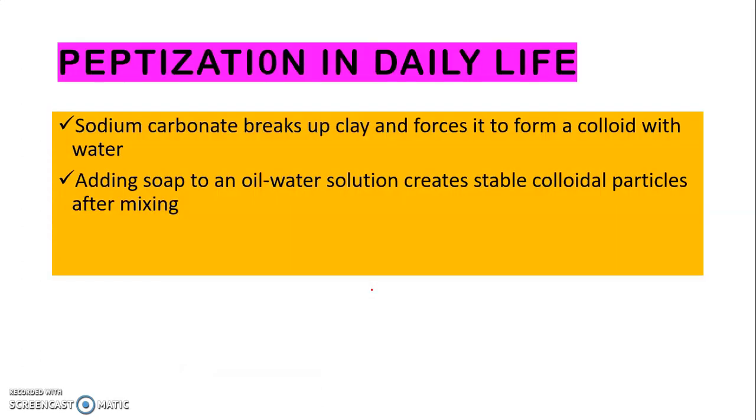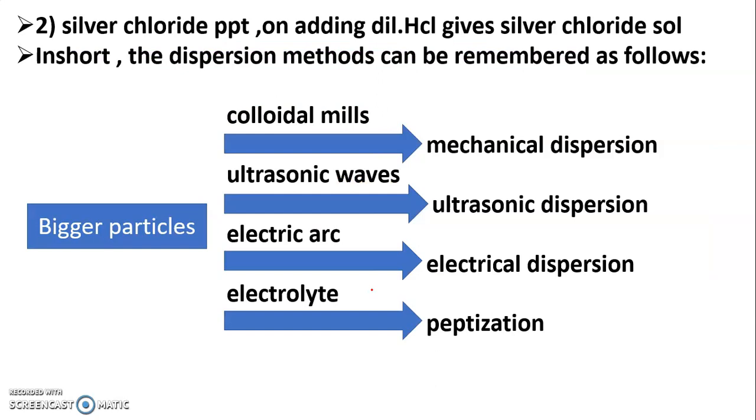So there are a lot of examples for peptization in daily life. I have written 2 of them. Sodium carbonate breaks up clay and forces it to form a colloid with water. Adding soap to an oil water solution creates stable colloidal particles after mixing. Another example is silver chloride precipitate. On adding dil. HCl it gives silver chloride sol.